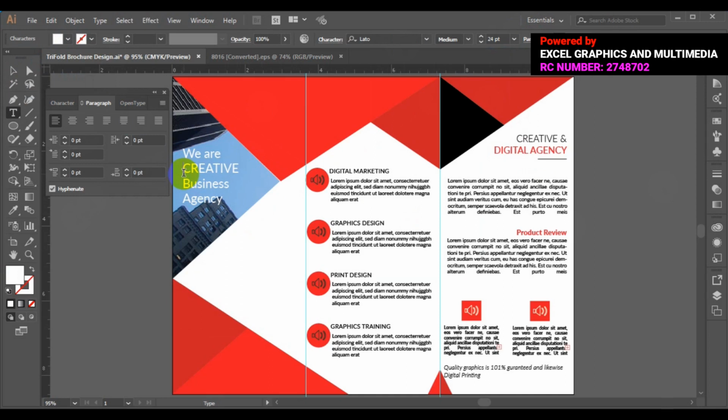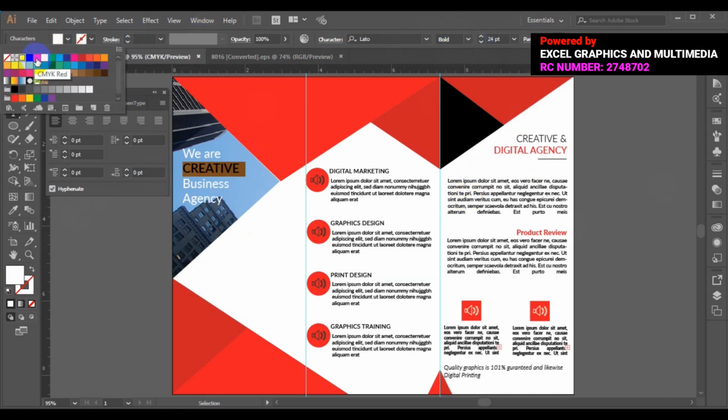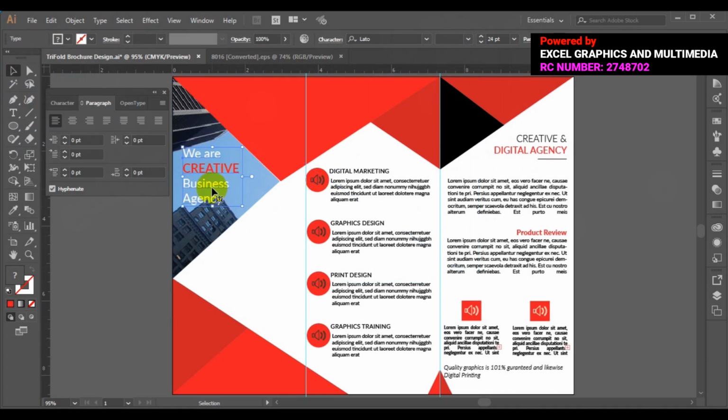Okay, so we can select this and change to bold, and let's see if red is going to work fine on the surface. Okay, so I think this one is good in that place.